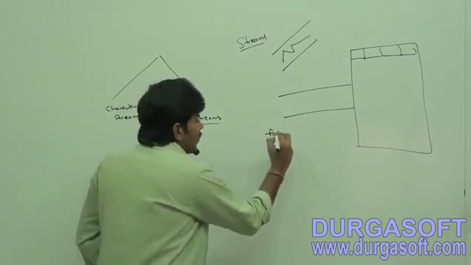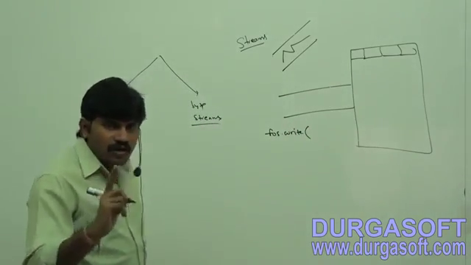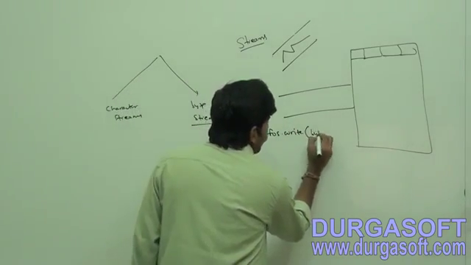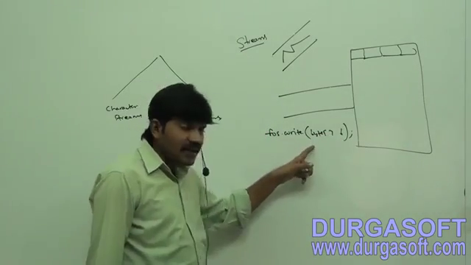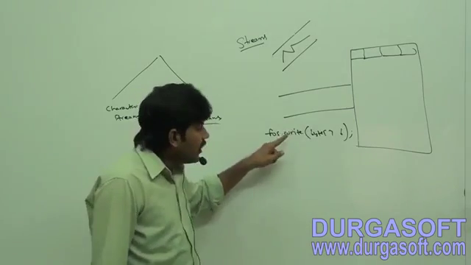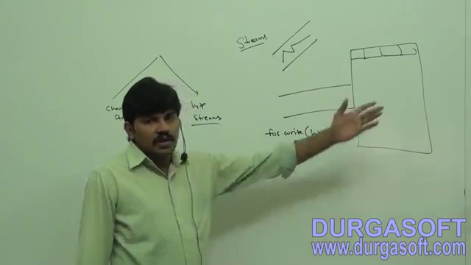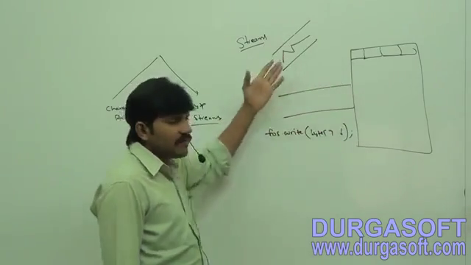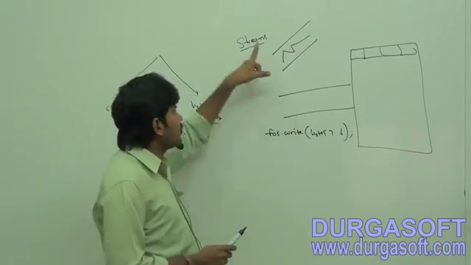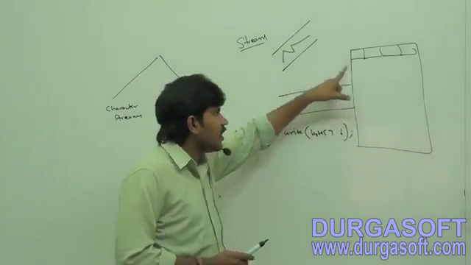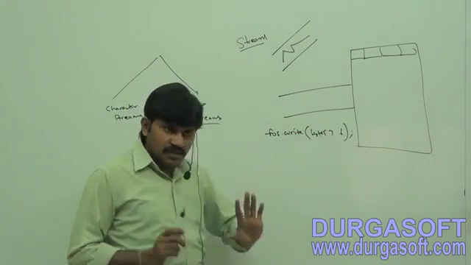FileOutputStream contains a write method. The argument to the write method is a byte array. Are you getting? Byte array, but not int array, not short array. Why is it always going to take a byte array only? Because a sequence of bytes is the file supported form and the network supported form. That's why if you want to handle data in terms of streams, either from the file or from the network, the best suitable concept is byte. Is it clear?